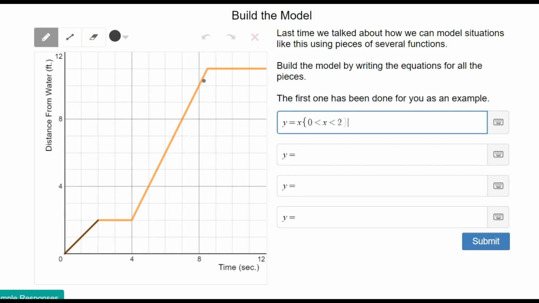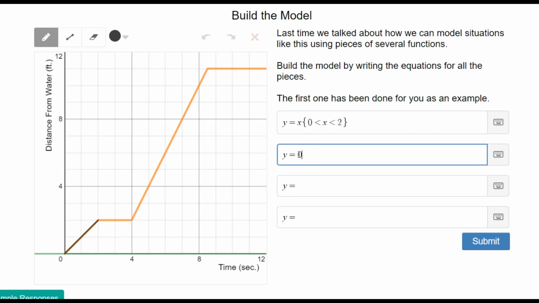Now these other 3 graphs we're going to get by doing 3 other equations. And to kind of help you out with that, this one right here, its slope is 0. It's going up 0 and over however many you want to go. So the slope will be 0x. Okay, so the slope is 0, so I'm going to put 0 times x. And then notice that it draws this green line down here. Well, I don't want it there. I want it up here. So I can move it up there by adding 2. And what that does is it shifts the line up 2, makes it cross the y-axis at 2.